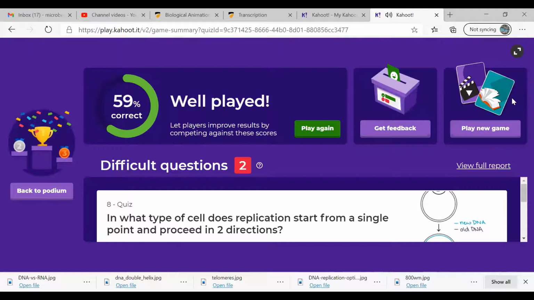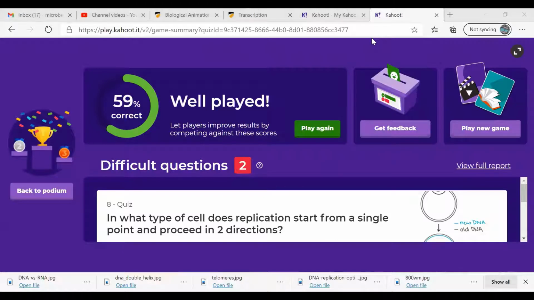Before we go on, just a reminder, there are 6 proteins and enzymes that we talked about in DNA replication, and 7 if you include the telomerase. So make sure you know those ones really well for the final exam.